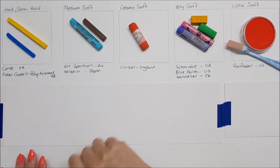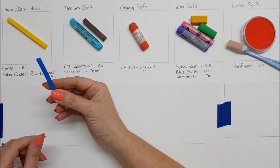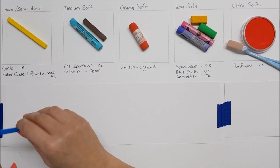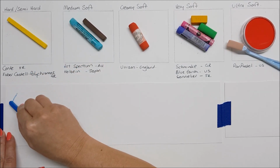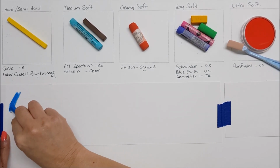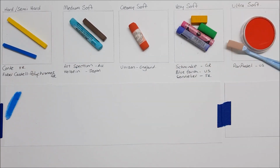So I thought, let's start with the hard pastels, and here we have this blue one. It's a Conte pastel, French. They're available in sets of 12, 24 and 48, and also in single stock. They've got landscape sets, assorted sets, greys, sanguine, a very good pastel for people that are just sketching and for details. This one is cubed, so very good for detail. All of these pastels are considered soft pastels, but of course there are variations in between each one. It blends like that, so that's fine. Just wipe my hand here.